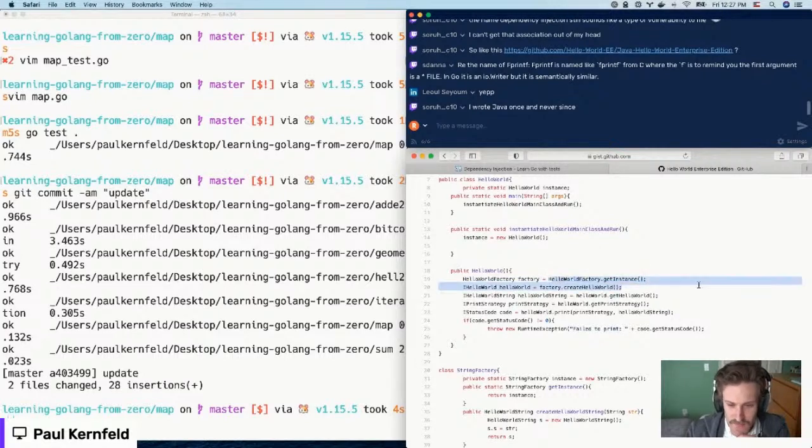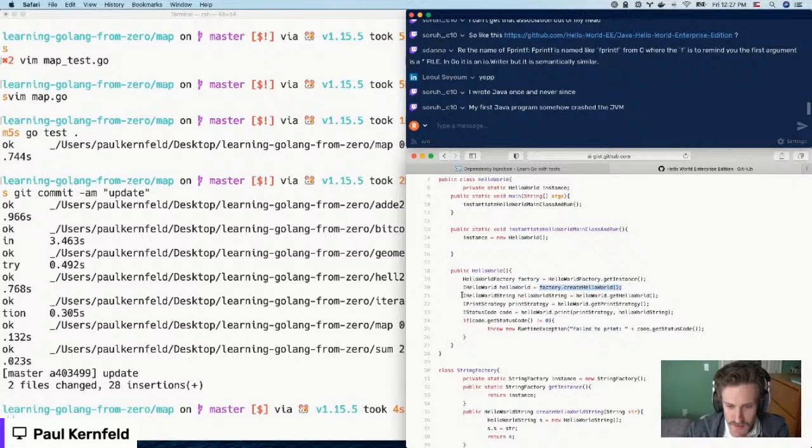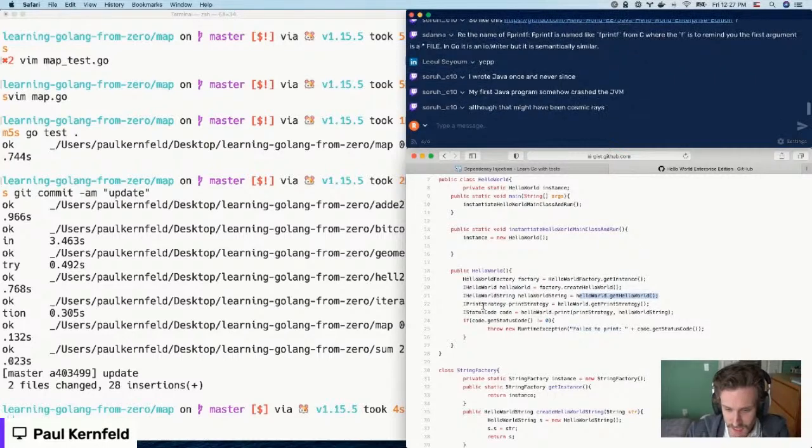We get an instance of the factory. We call factory.createHelloWorld. And then we have an abstraction over the string, so we call helloWorld.getHelloWorld. And then we get a print strategy. Then we get a status code. The print will return a status code, which is like an integer. And if the status code is not 0, then it'll throw a runtime exception. Yeah, this is what I'm thinking of when I think of dependency injection.